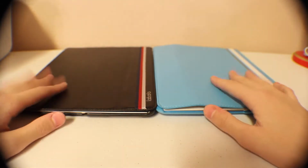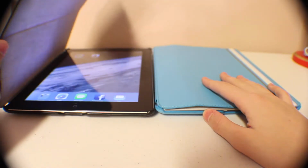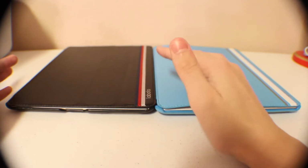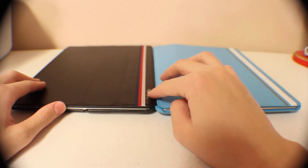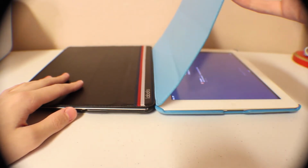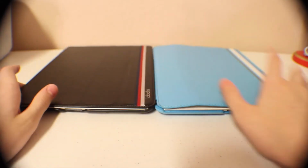First impressions. These cases are for two separate kind of people. They're really not, but the way I look at it, they're for two separate kind of people. This case right here is for the working business person that travels or whatever, because it has the more elegant, really nice strip that would be like from a high-end company like Polo or something along those lines. Has the nice metal-looking machined branding right there on the case. So just being black, it just kind of looks like it's coming from a really premium company, which I really like. Not that the blue isn't premium and not coming from a premium company, it's just that I think the color of the black is a more premium business kind of look.